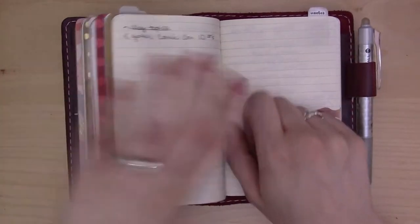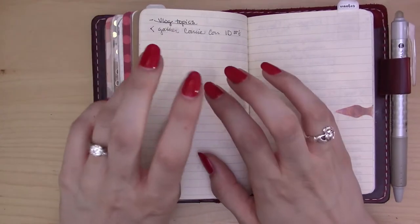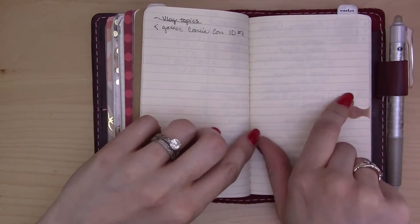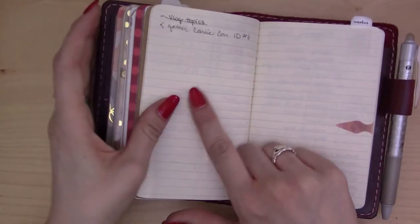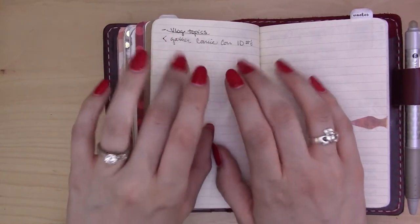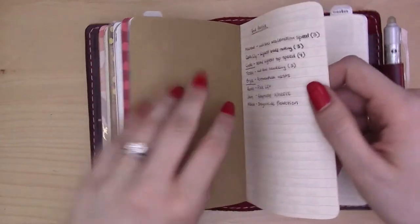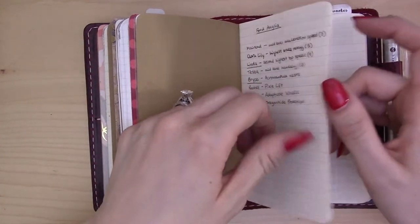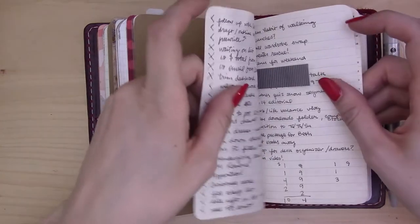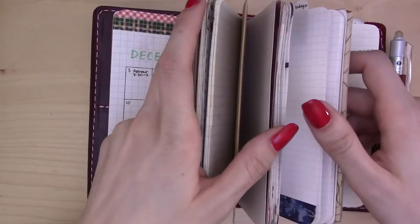If I'm somewhere where I need to just throw something down without thinking about where it goes, it's usually on a sticky note on my desk at work, or a piece of scrap paper on my desk at home. So I'm not really using this for brain dumping or mind sweeping that much. I've just sort of been using it as the notebook I don't care about, which I think is a very valuable thing for me, because I generally tend to worry very much about how pages look.